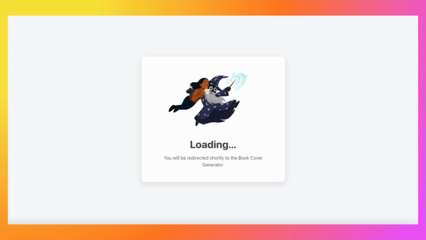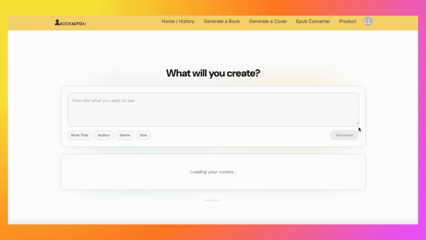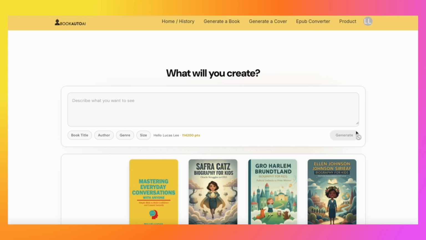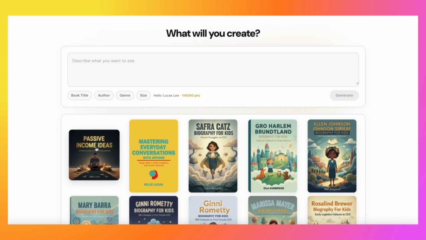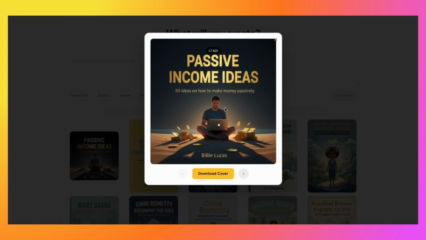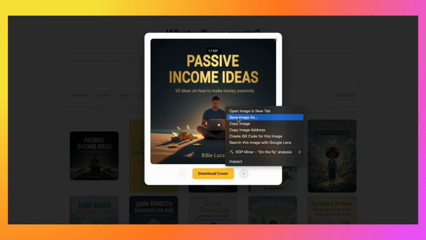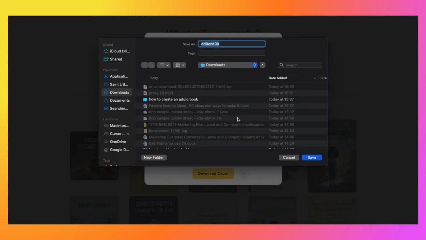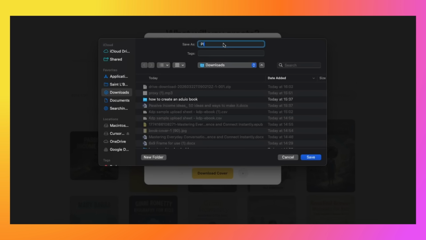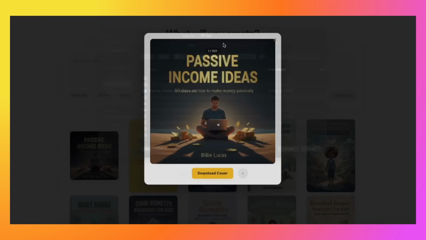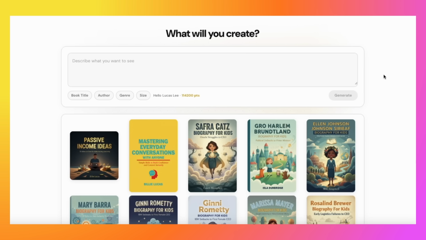If the button doesn't show up, it means it's still being generated. Okay, it's done. Very nice. So I'll just take this. I just save image, passive income ideas cover. Okay. Save that, and now let's publish it.